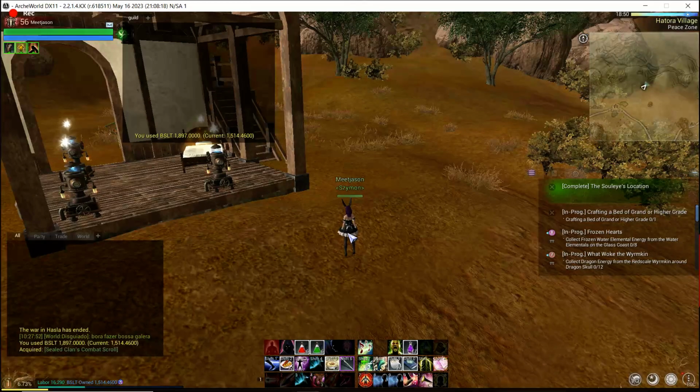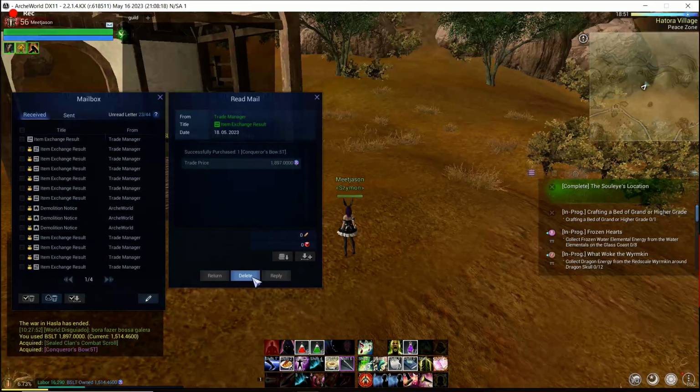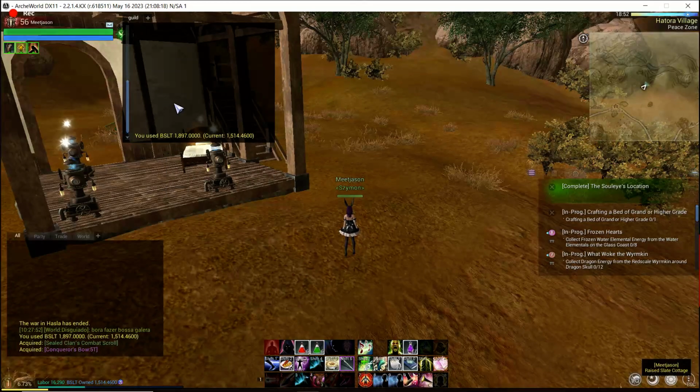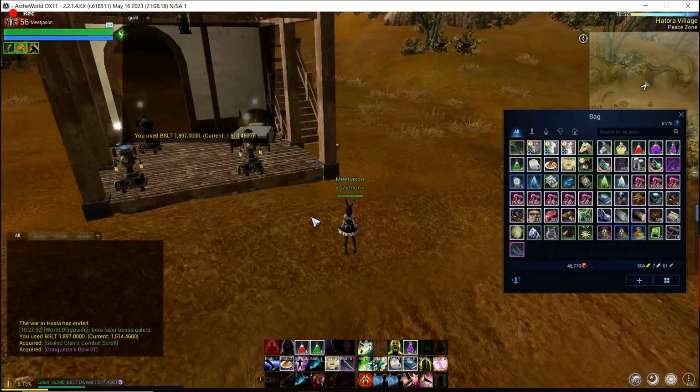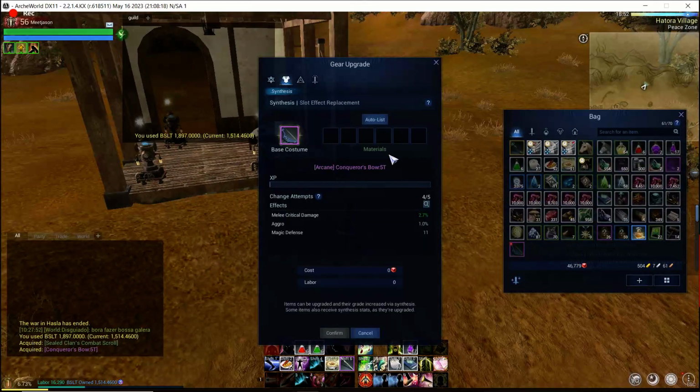This bow is obviously not going to generate 10,000 BSLT when I use it in game. Like, I'm not going to get 10,000 from the arena. I'm not going to get 10,000 from farming ancestrals or from farming rifts. But I am going to get a guaranteed small amount of BSLT for using this bow. And then the leaderboards are also going to give me a small amount of BSLT. It's going to keep me in the top 100 rankings.